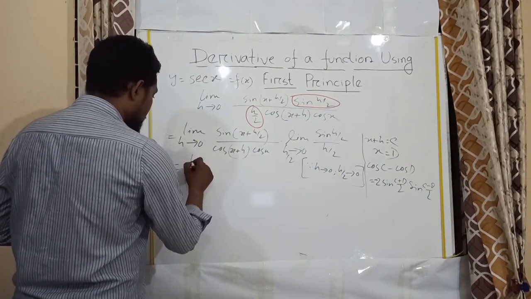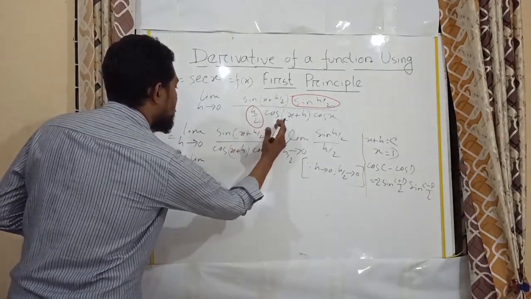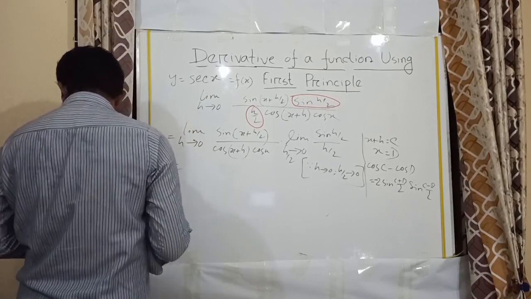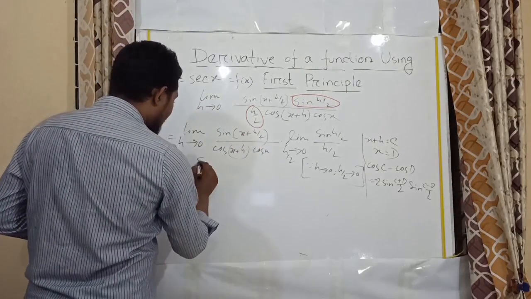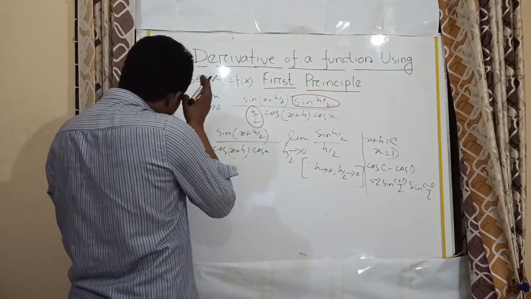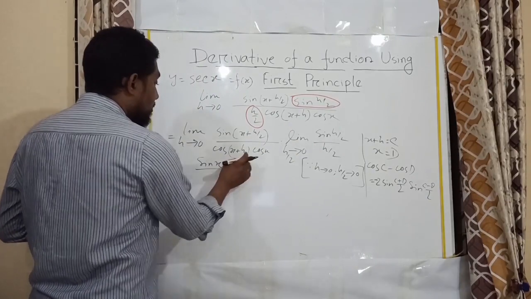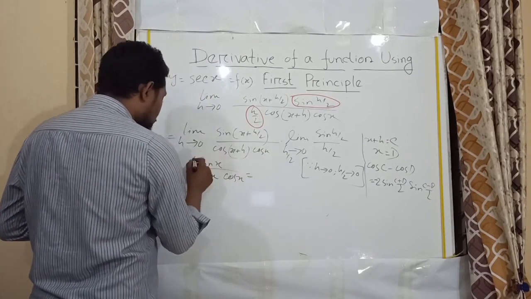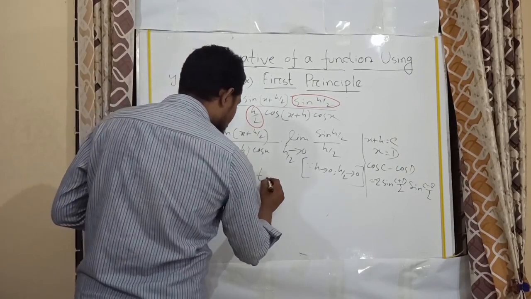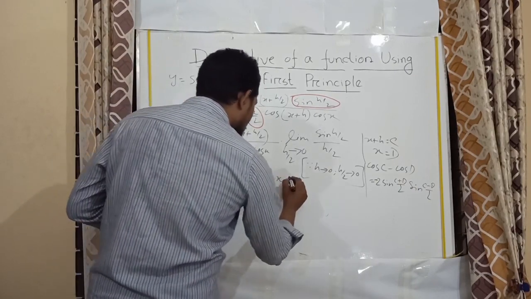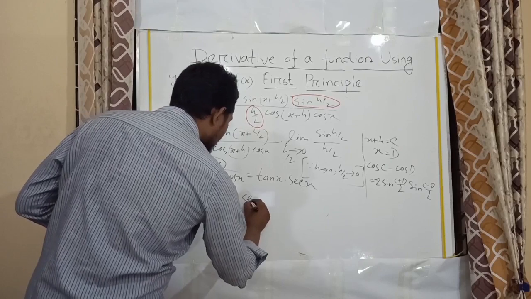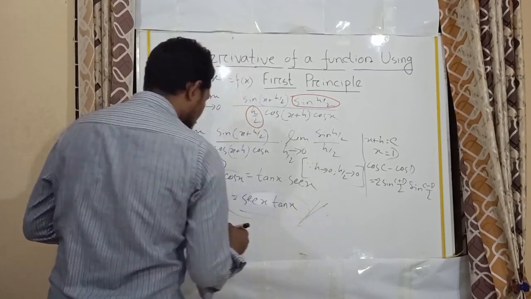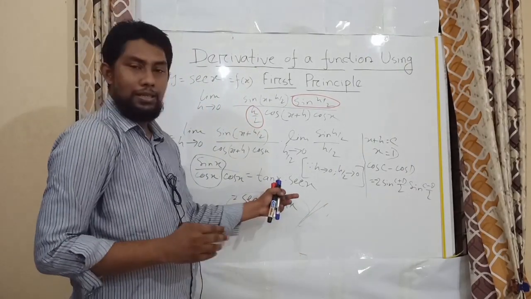So we can write the limit, this part we will write here. If we use h tends to 0 on that expression, we will find sin x, I just make a gap, one line. Here h is 0, so cos x cos x. So sin by cos equal to tan x, 1 by cos equal to sec x. So arranging, sec x tan x, here is our final answer: sec x tan x.